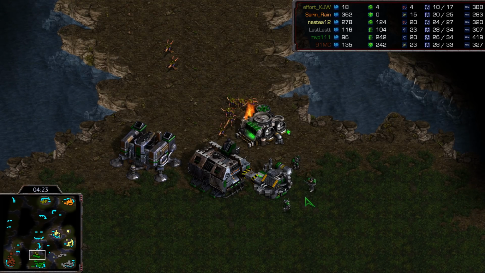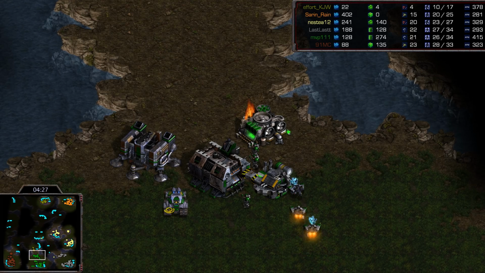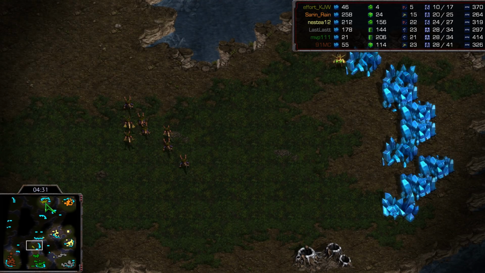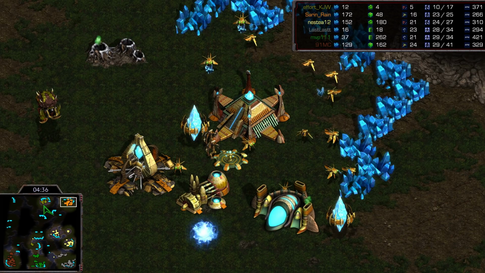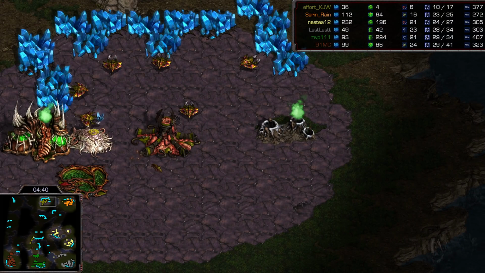Which doesn't say a whole lot, but it seems like a lot of StarCraft 1 professionals have played StarCraft 2 and vice versa. So far, Effort's Zerglings are not really getting a whole lot done here. They killed a bunch of the probes here in the top right-hand corner, but if you look right now at the eco that he's actually got, there's very little going on here.